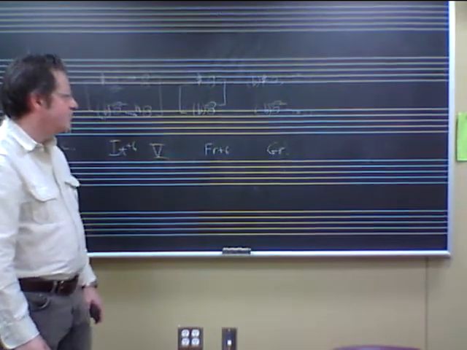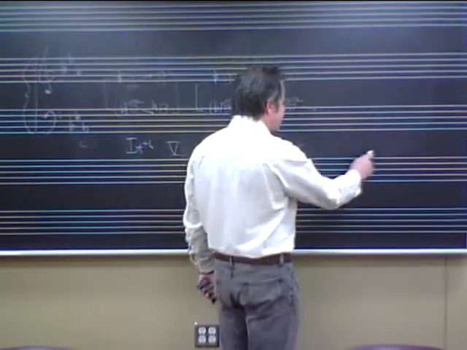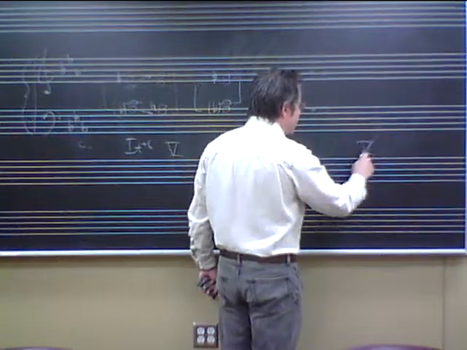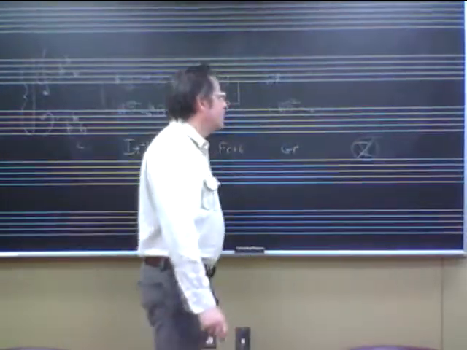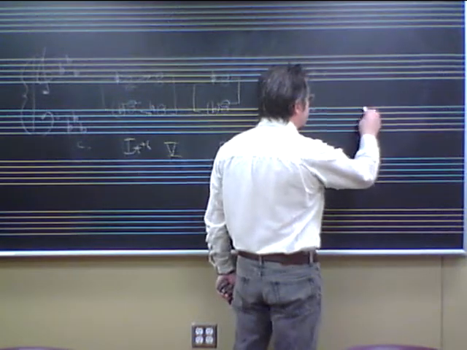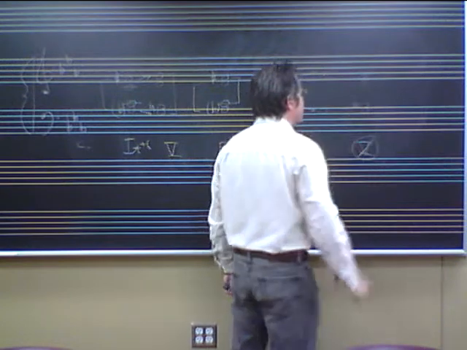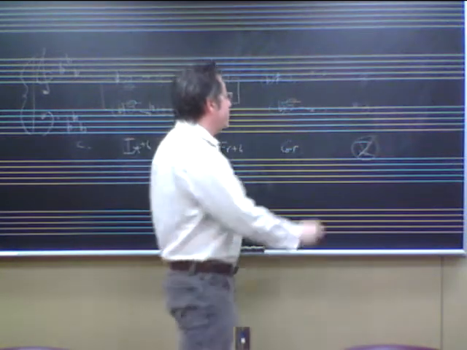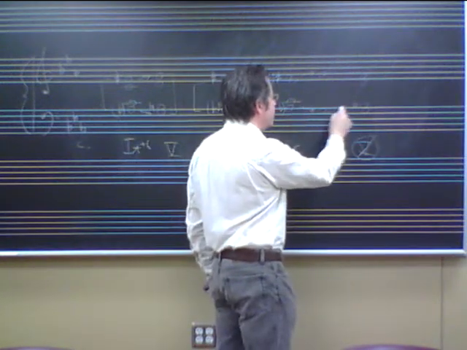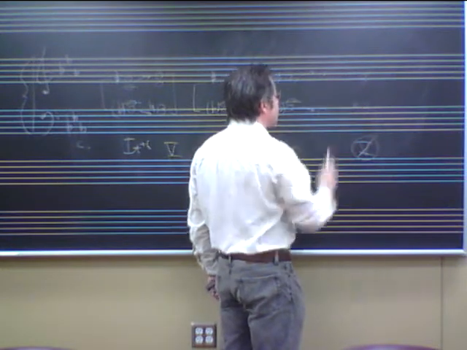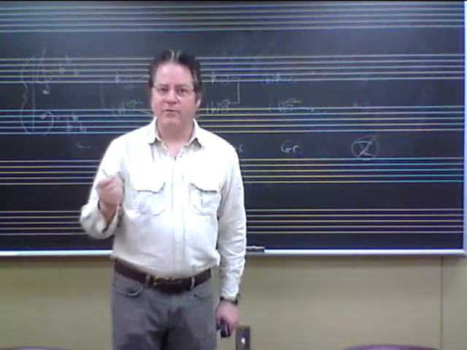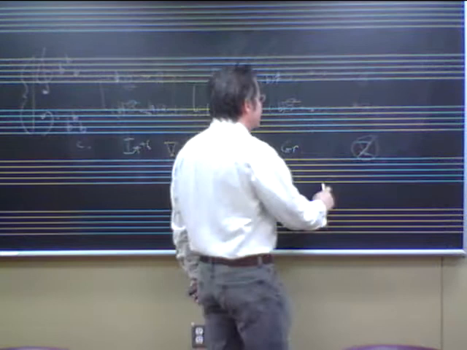I want to add to this though. We can't have this go directly to a 5 chord, because if it goes directly to a 5 chord and we do G, B, D, F, then we would have parallel fifths. We'd have A flat to G and E flat to D. So what we have to do is insert one chord in between here, and that's the 1, 6, 4.